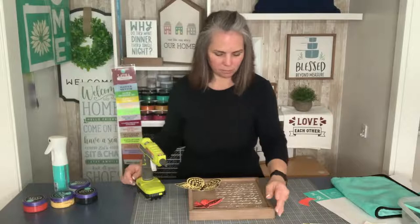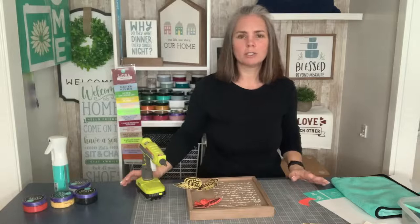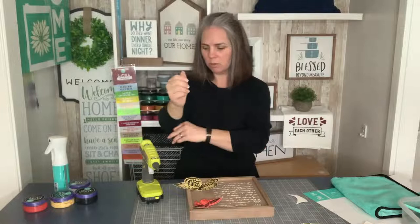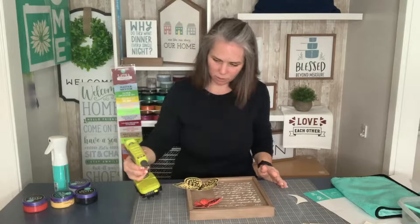I meant to turn on the glue gun in between butterflies so it would be ready to go. I wanted to do a blue butterfly — one of those really bright blue combos — but I'm missing cobalt blue because I ordered it and it's been sent to the new house. Blue butterfly would look really pretty with this too. I was going to try to do one with a gradient — lighter blue on top and darker blue at the bottom of the wings. Maybe next time. But I love how this turned out — this worked really well. Your sky is the imagination here with which colors you want to make your butterflies.